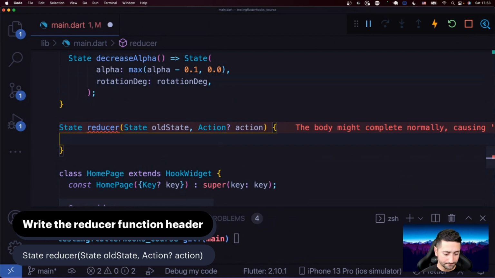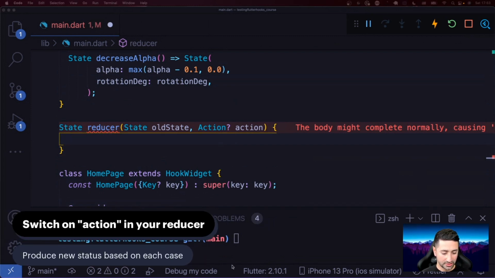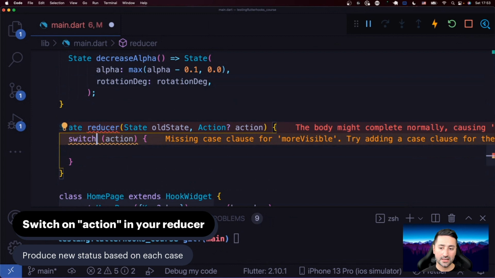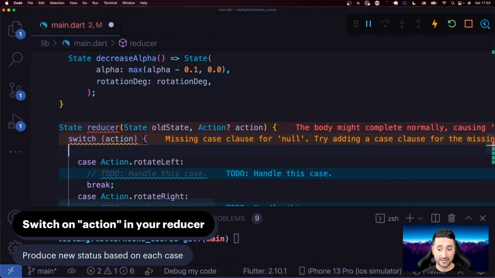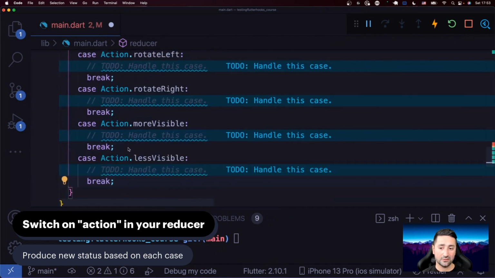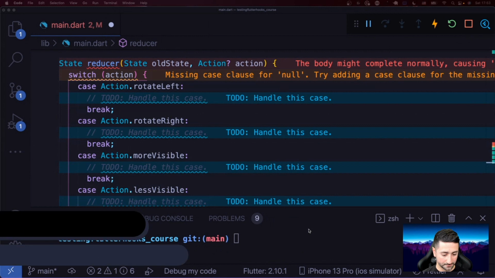All right. So what we're going to do is to switch on our action in here. So if we say switch action, okay. And I'm going to get help from Visual Studio Code in here. And you can see it says case action, rotate left, more visible. However, there's a little bit of a problem in here. And that's because we're not actually handling null, as you can see in here, missing case null.